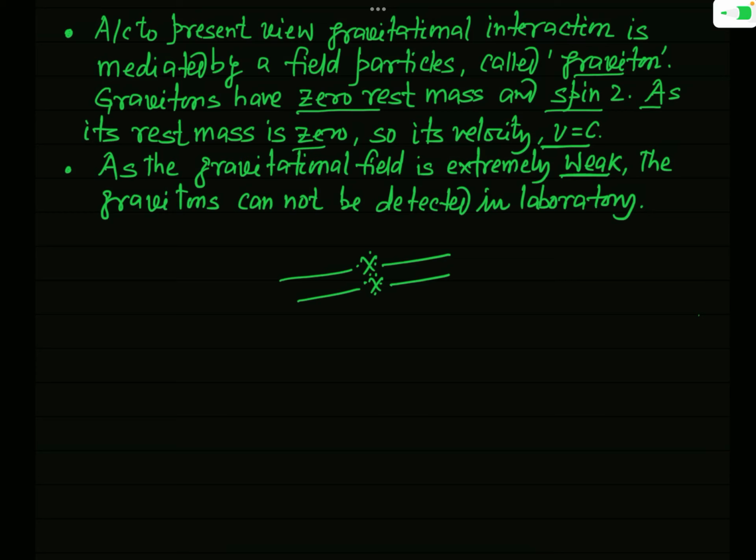So this was just an overview of the four fundamental interactions, and I have given you some detail regarding the gravitational interaction. But in the forthcoming lectures, we will see the detailed discussion of the remaining three interactions, and those are the electromagnetic interaction, the weak interaction, and the strong interaction.